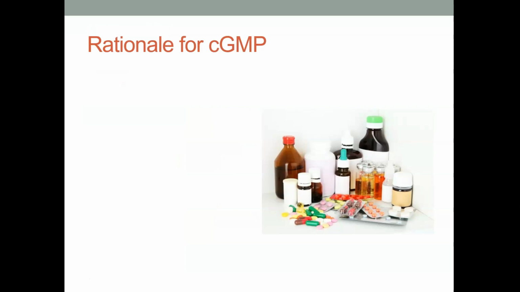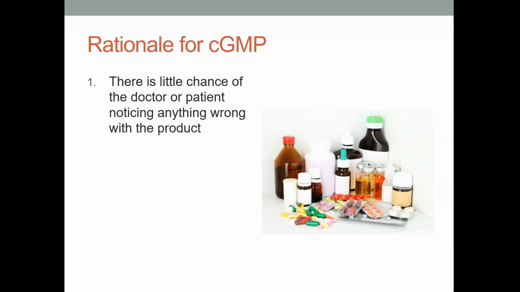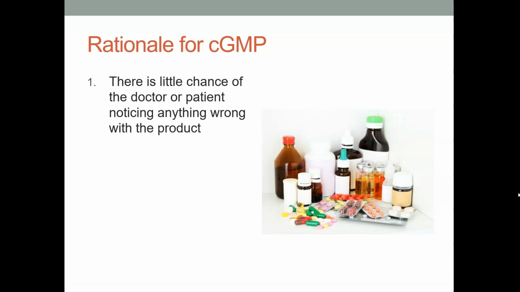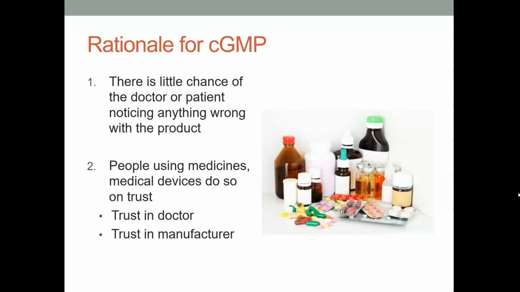The rationale for CGMP. Well, number one, there's very little chance of a doctor or a patient noticing that there's anything wrong with the product because they're given either a liquid in a vial or they're given a tablet, and it's very hard for them to know if there is chemical contamination in it or if there's microbiological contamination in it or if there is an underdose of the active or overdose of the active ingredient. They're not going to be able to tell that from looking at your product.